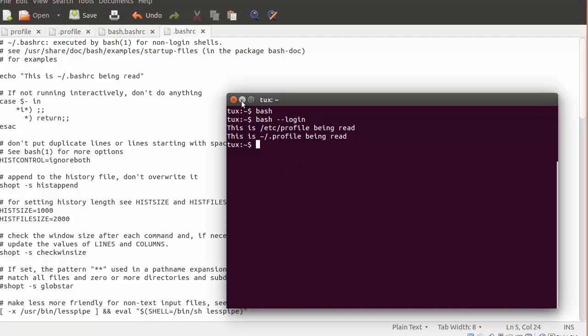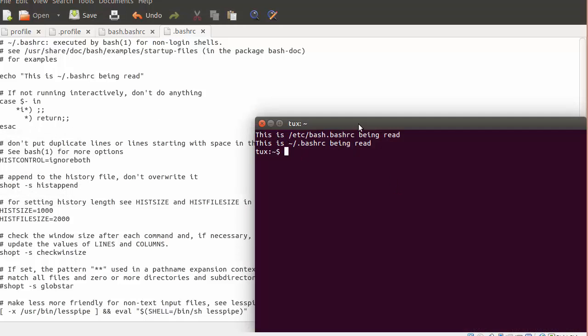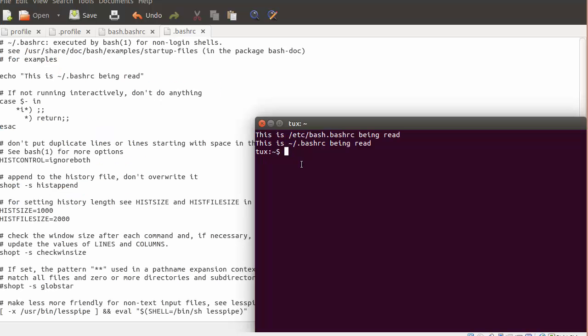So I'm going to close this window here because I opened two bash in cascade. I want something clean to experiment. So let's close, let's reopen, new terminal. Okay, well, when I open just a terminal like this, a non-login bash shell, you can see bash.bashrc is being read. You can see my personal .bashrc is being read as well. So that means that those RC files are actually read when I start a non-login bash. Confirmation. Now, what about when I start a login bash? So bash --login.